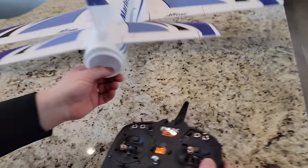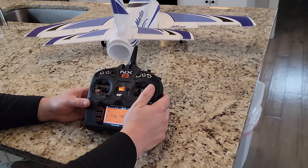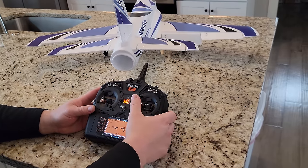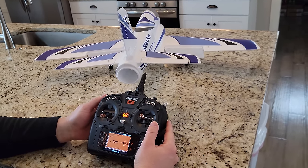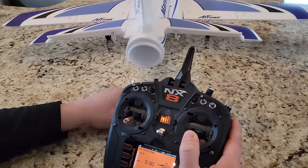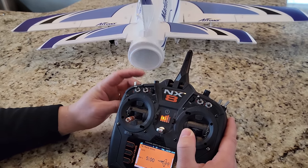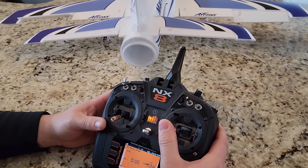Okay, so let's look at this. We got the plane here, elevator up, elevator down, roll left, roll right, take off flaps, landing flaps. Everything is still working, yaws the right direction. And guess what? Now we have safe on. How can we tell that safe is on right here? If you flip, you'll have more output. Pretty big difference, right? Okay. Now roll.